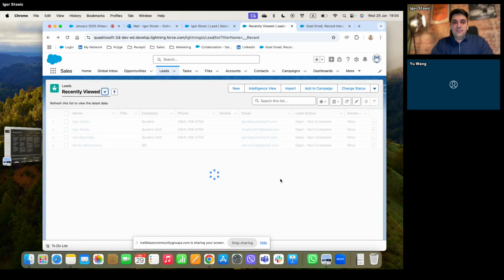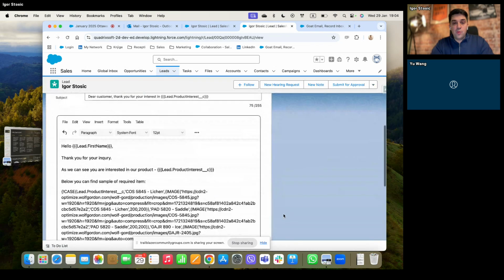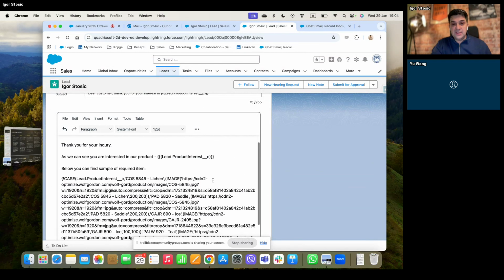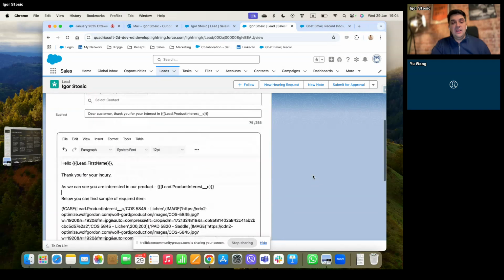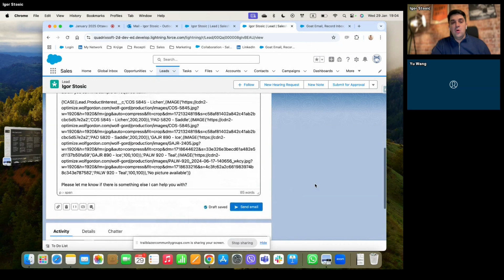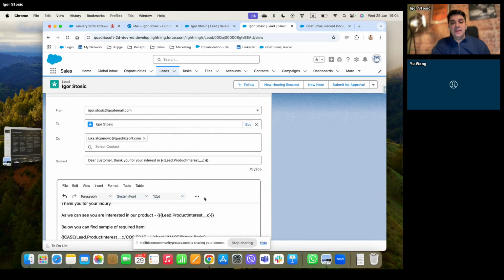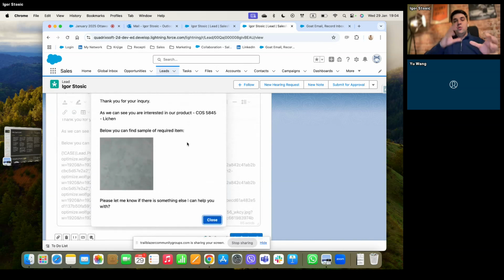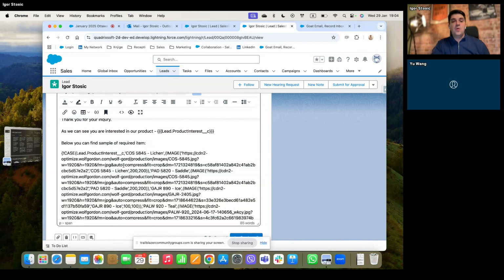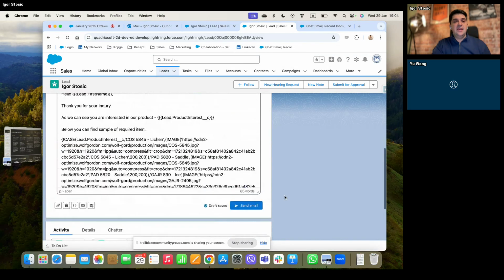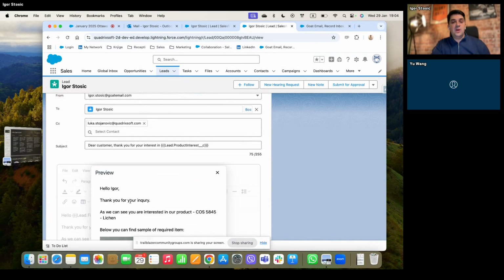In terms of formal expressions, you can write dynamic email templates using formulas here. So for example, I put here, if this lead product interest is equal to some of the products that we have in place, we will render the email template that is the perfect fit for our customers. So he's interested in this product, we receive a lead, we got all of this information, and then based on the formula, which is standard Salesforce syntax, we create a dynamic email template that they can use. So we review all of that, click send, and then the email template is sent to our customer.